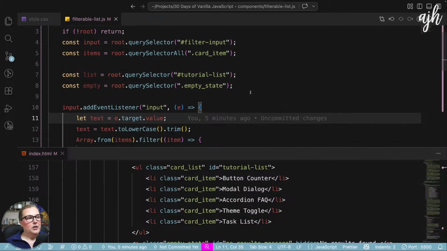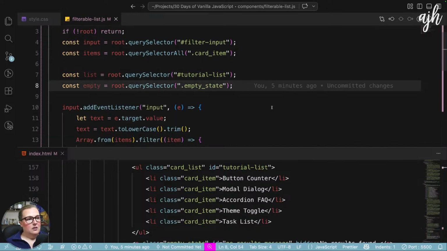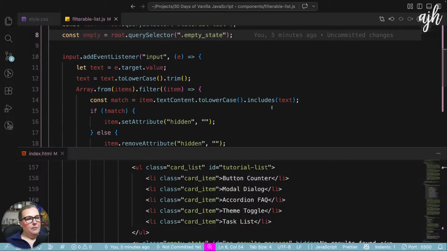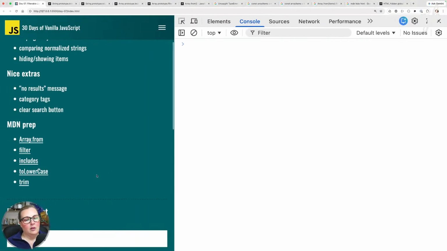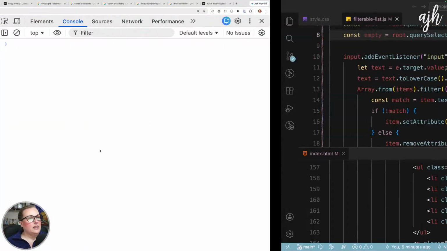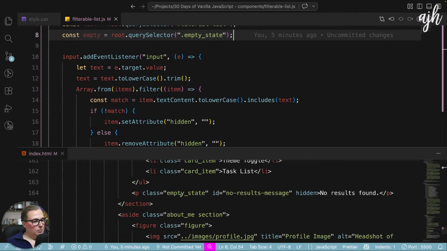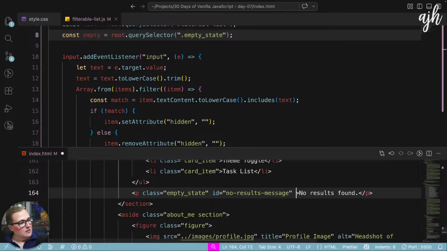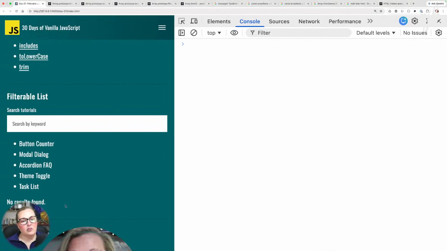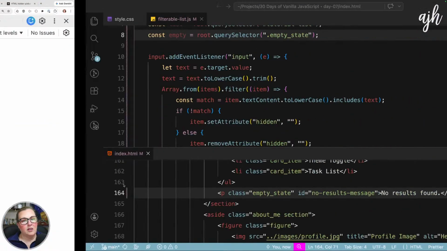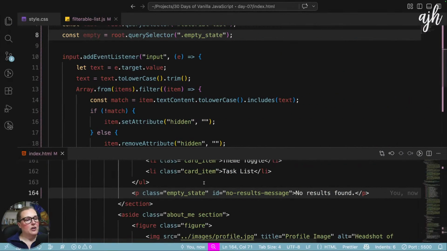So, okay, here's our empty state. Which is not here. So let's look at our markup, and right here, hidden. So let's take this out and let's deal with those attributes in the JavaScript. Yep, we'll deal with those attributes in the JavaScript.